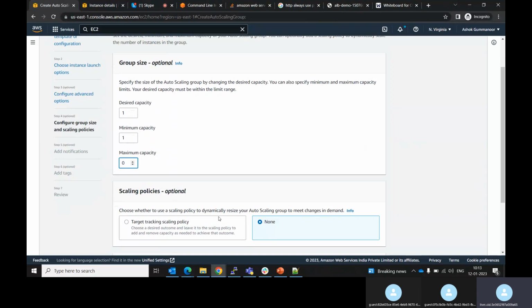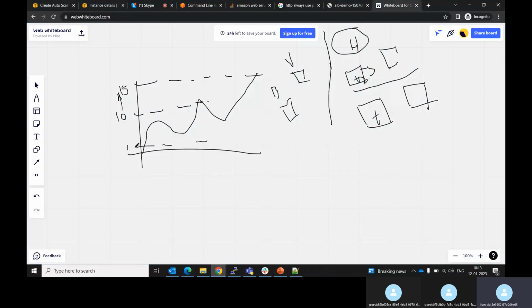Here I was able to give only one machine. Once the load is very high, I'm giving a target of 15, so automatically it will go up to 15 machines.